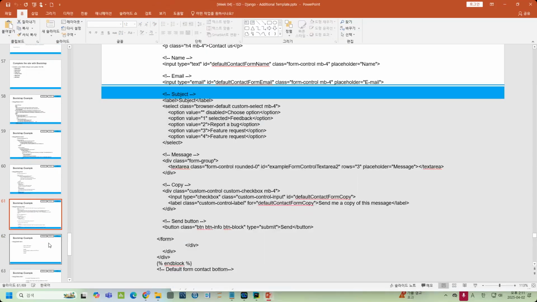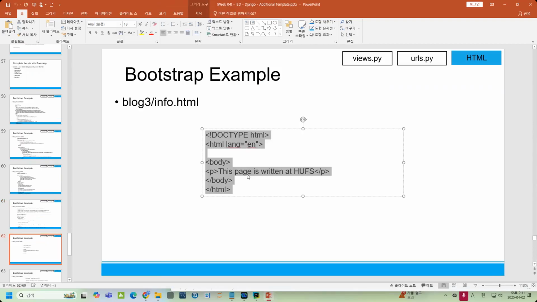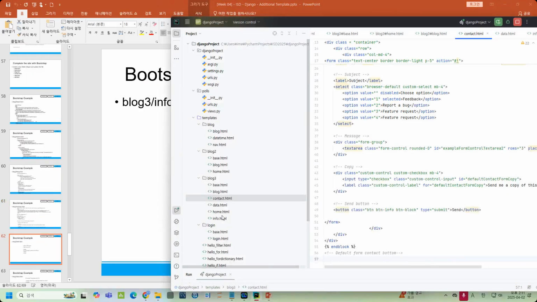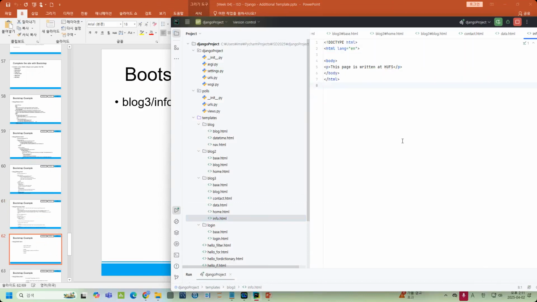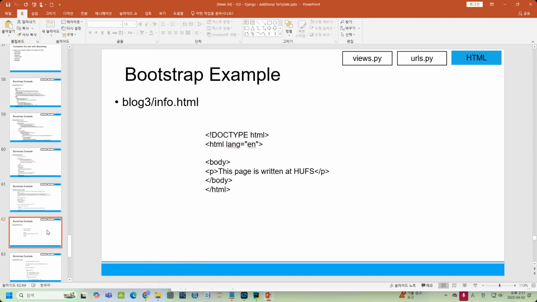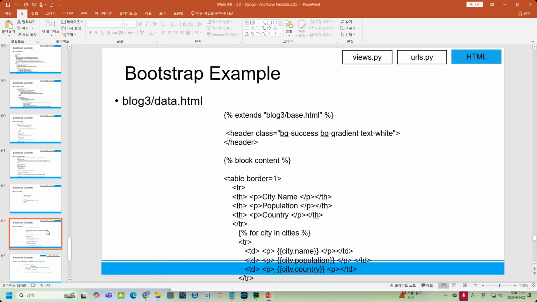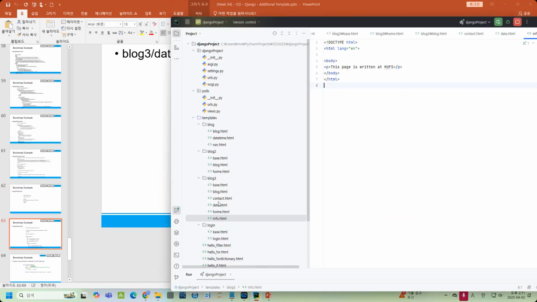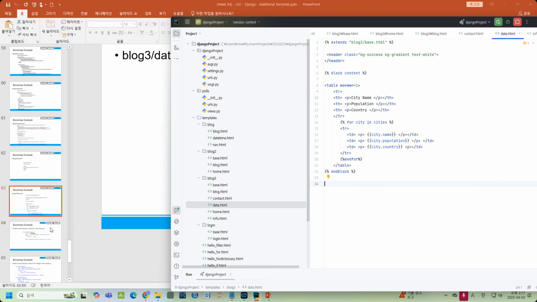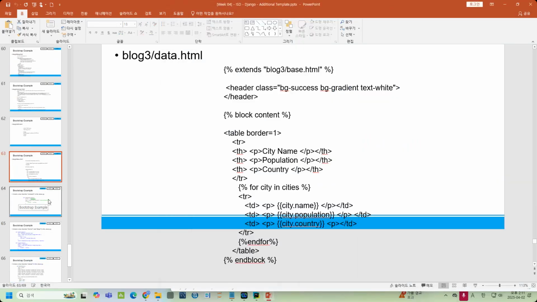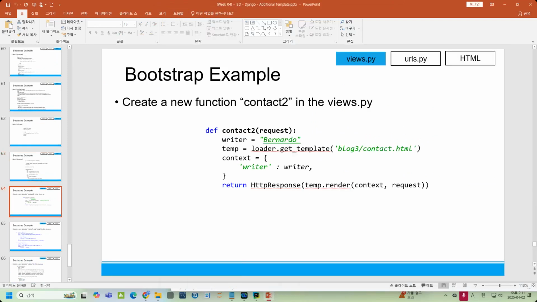And the last one, this is info.html. So copy and paste for every HTML. So we have data.html. After you copy and paste everything, then let's continue.